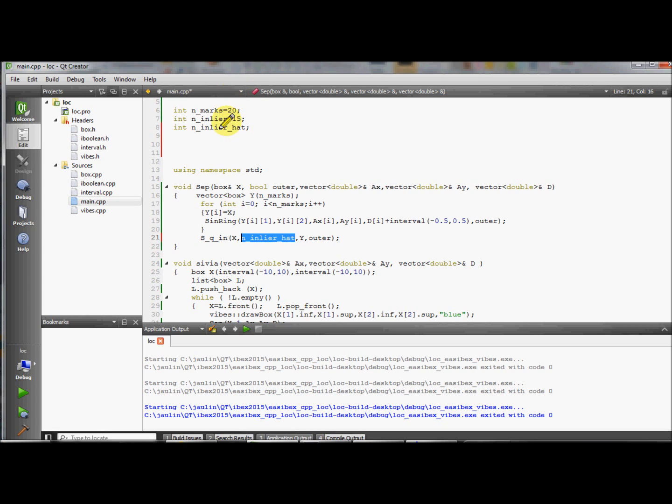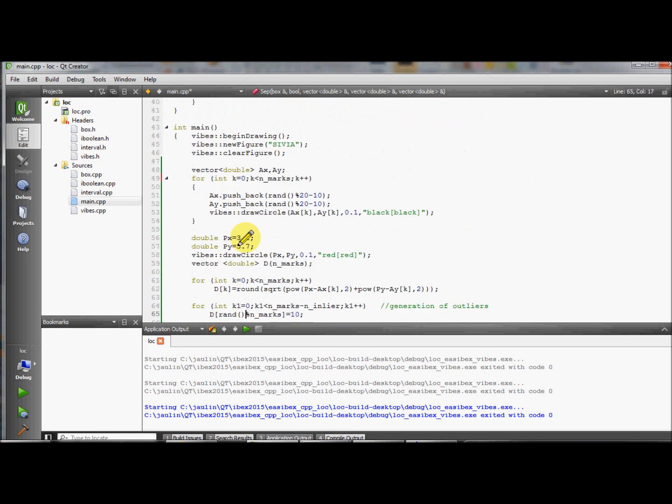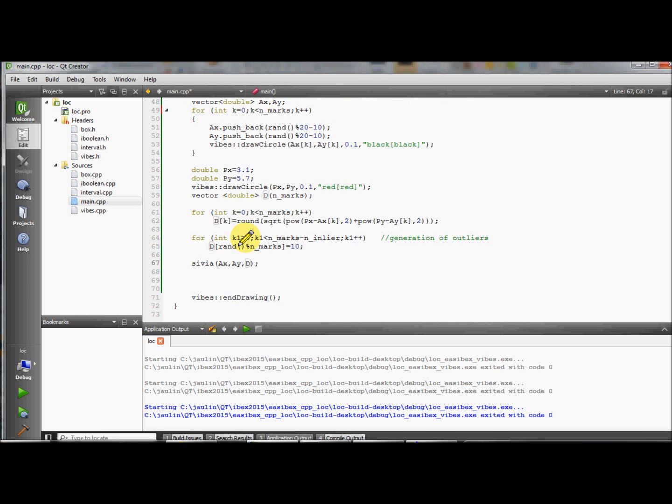Of course, we would like it to be equal to the exact number of outliers, but it is not always the case. And here, at the end, instead of calling CVI, I will make a loop, which will be, so I will initialize this as the number of marks. So it means at the beginning, I assume that I have no outliers.